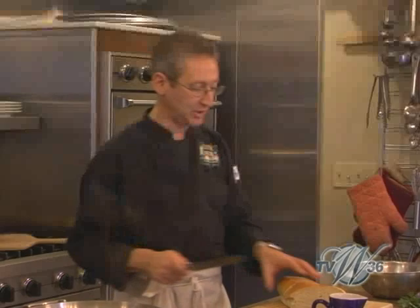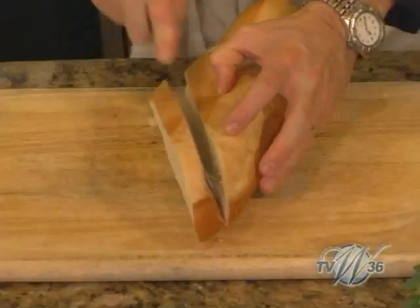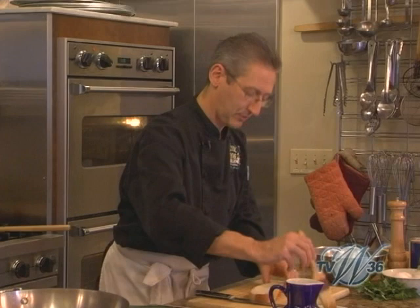For one of the dishes that we're gonna do with this marinara sauce, we're going to need a piece of toasted bread. So I'm slicing up a little piece of bread on the bias. I have some olive oil and a little brush. I just want to brush this bread lightly with some oil. We also do this same type of bread, brush it with oil when we're making paninis, which I can do in the same pan. I'm going to brush both sides.